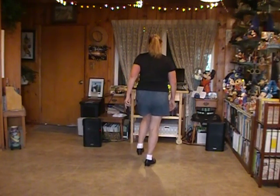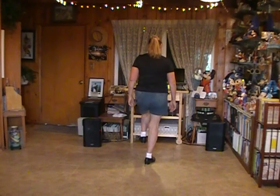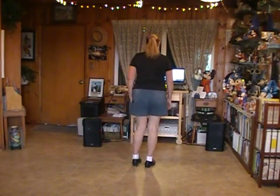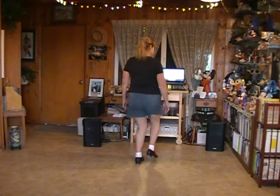Ready? Go. Double step, heel up. Now the right foot, double step, heel up. Okay, so that's a heel touch when you come straight up. Do the run. Ready? Go. Double step, heel up. Double step, heel up.